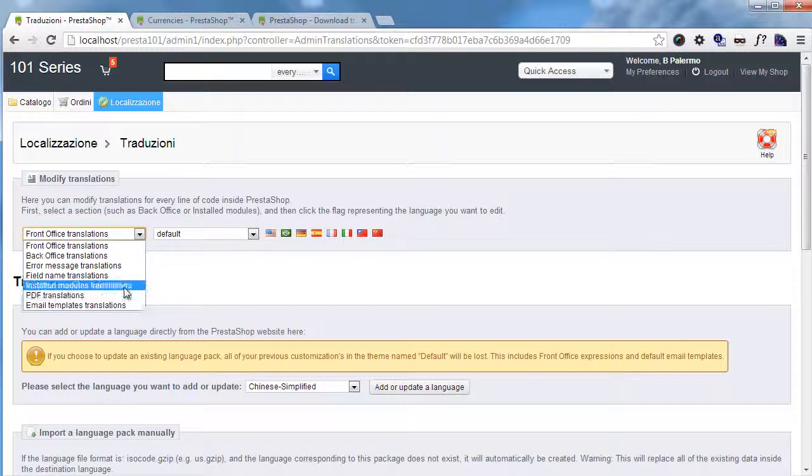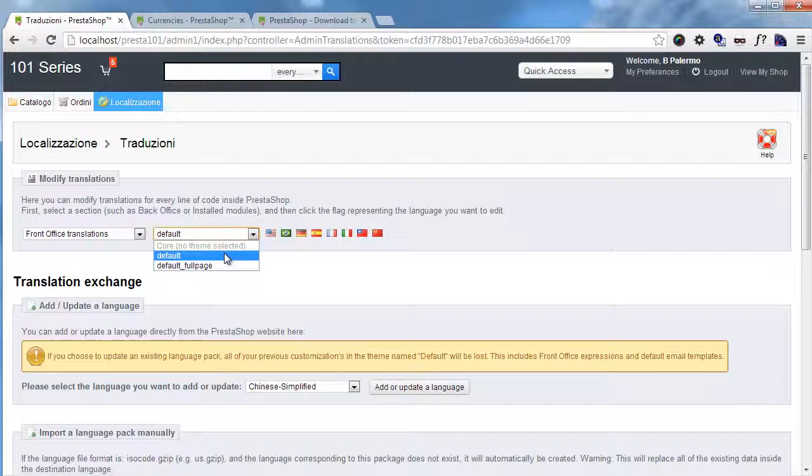But be aware that by selecting this second drop-down too, you can translate template-specific strings, and this is particularly important if you can't see the translation for a specific module.